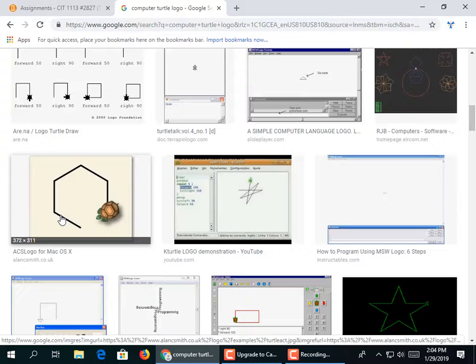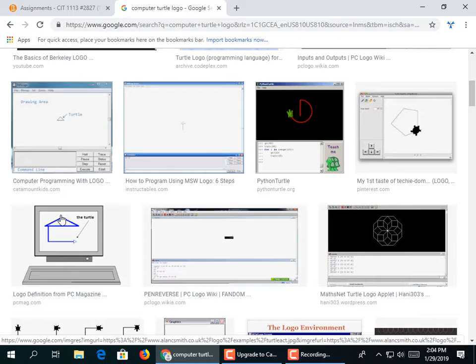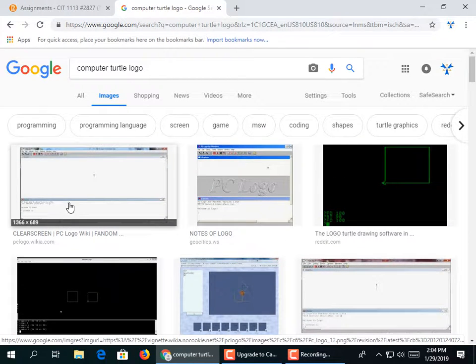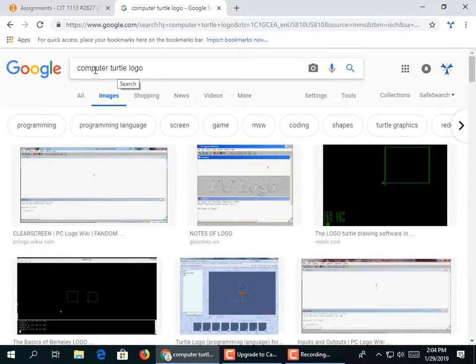So you can tell it to make angles, you can tell it to draw lines, you can also tell it to pick up its pen so that it can move around on the screen without drawing. It's called a turtle. Yep, turtle. We're just going to call it a turtle. We're going to use something called the turtle library, which will support it.